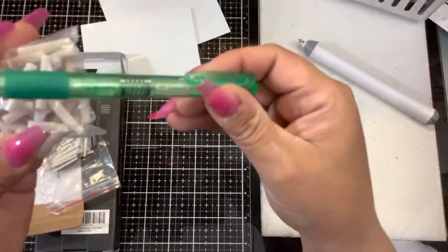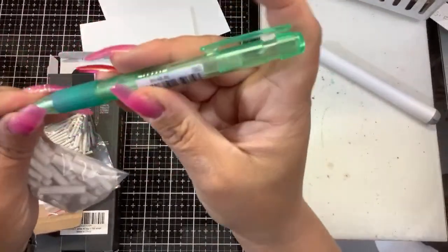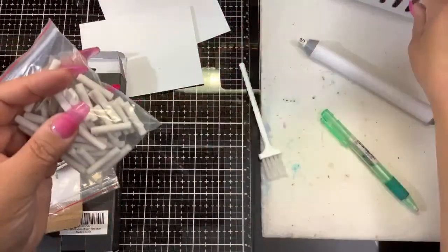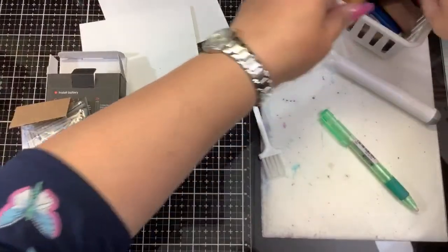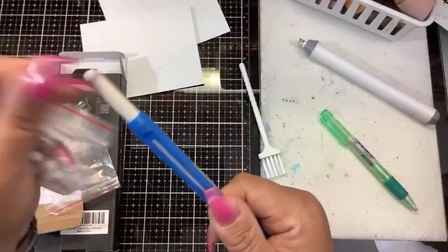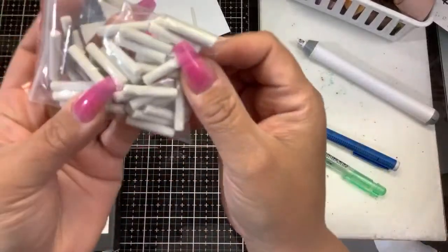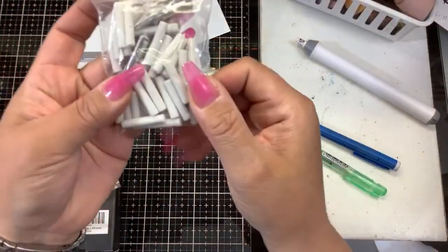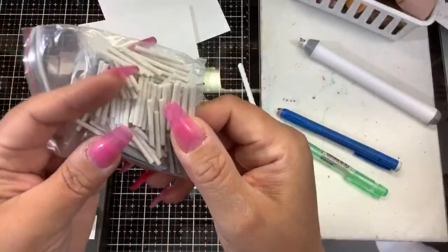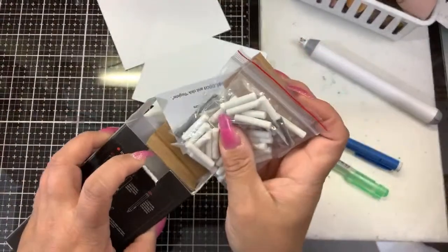larger erasers, and I have one of these little pen erasers that you click on. It's kind of the same thing, but I have a bigger one somewhere too. Here it is. So I have these little push-up erasers, a smaller one and a larger one. But this comes with all of these replaceable erasers and the tools to take them out. And then it came with all these little tiny erasers. So it came with a whole bunch of refill erasers. So that was cool.